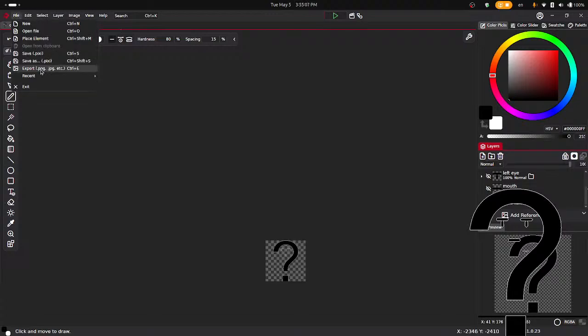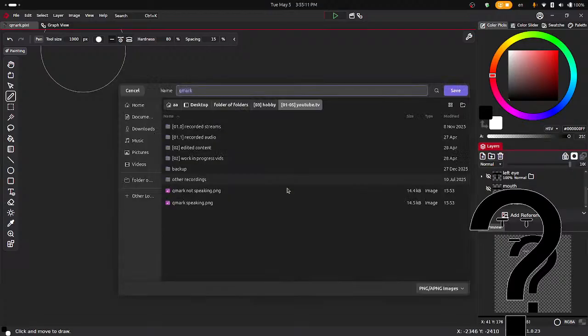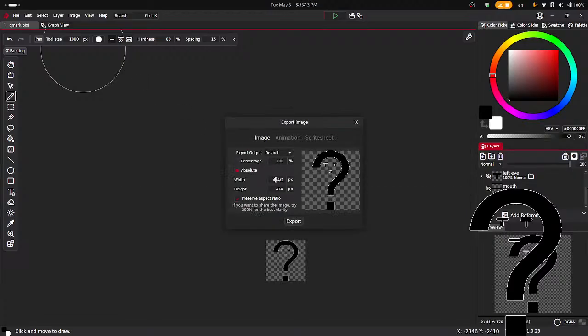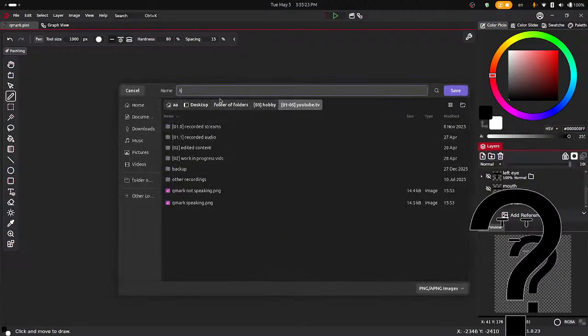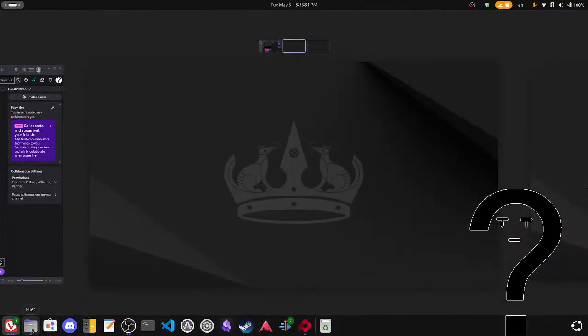File. If I export and I divide by 2, do I get 237 immediately? Ah, I can only go by half. Let's see what half size is. Half can work. Let's see what it's like.